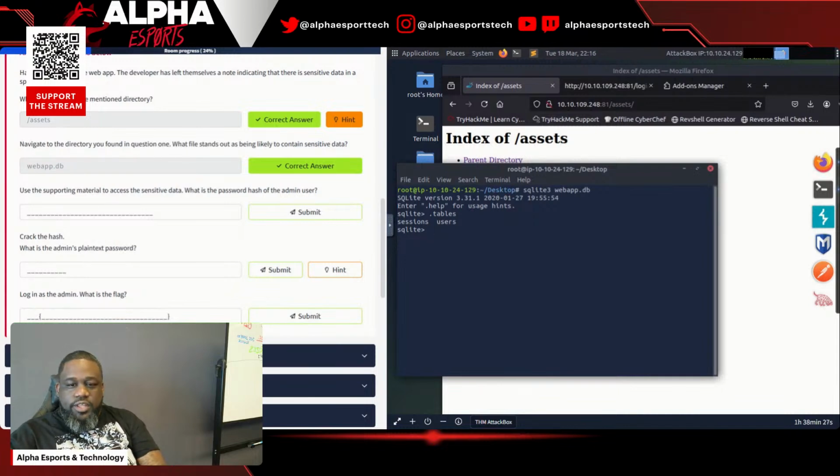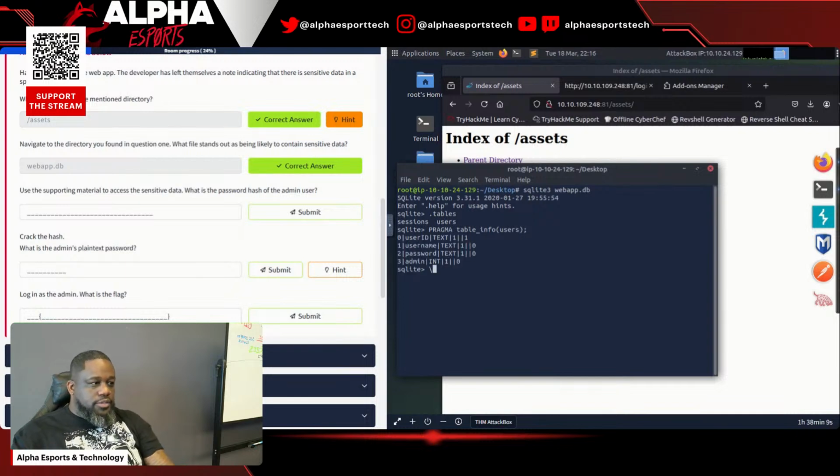And then if we wanted to get the information for the users, we'll go pragma table_info(users); semicolon. Now you'll see we have user ID, text, username text, password text, admin integer.